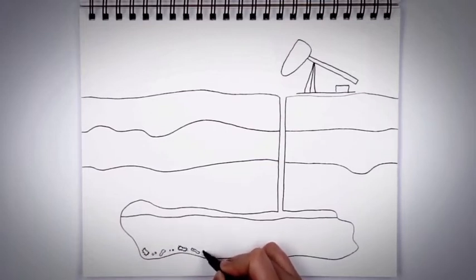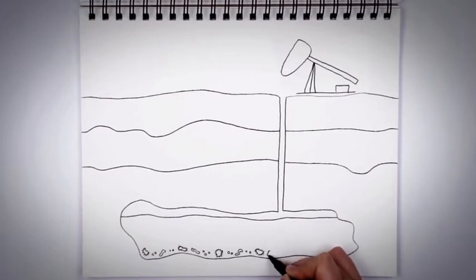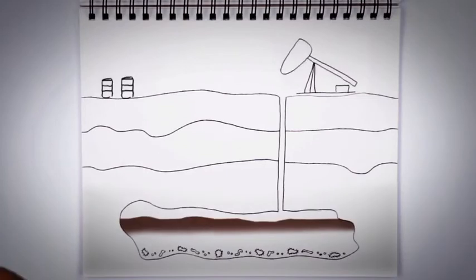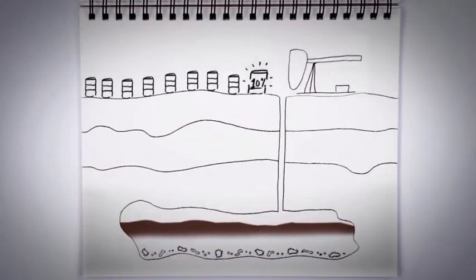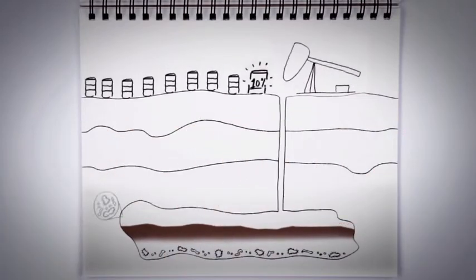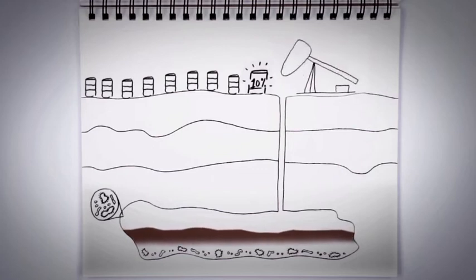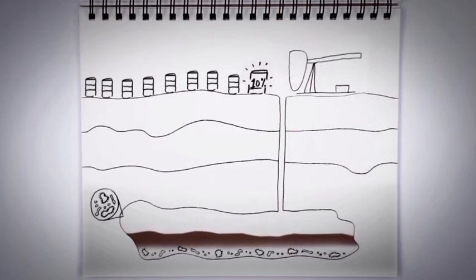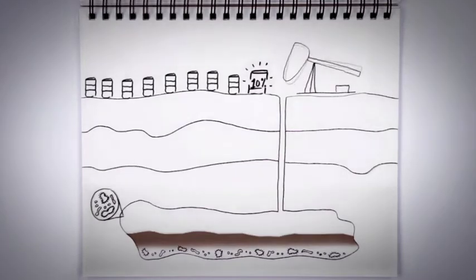Oil extraction in Canada is costly and resource intensive. But some tiny organisms known as microbes help to break down materials that are hard to extract. When these microbes are at work, recovery rates increase by 5 to 10%. Using Genomics to look at the DNA of microbial communities can help us make the most of these natural processes.